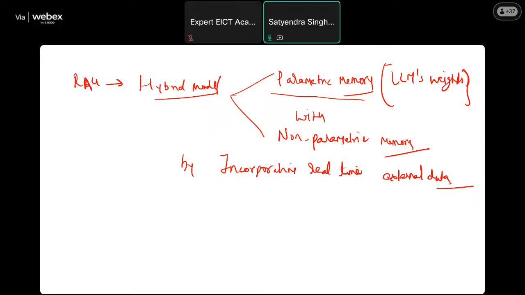So what happens is you give external data, or your application finds the relevant sources from the internet, and it combines those two memories and integrates retrieval and generation to boost performance, right?